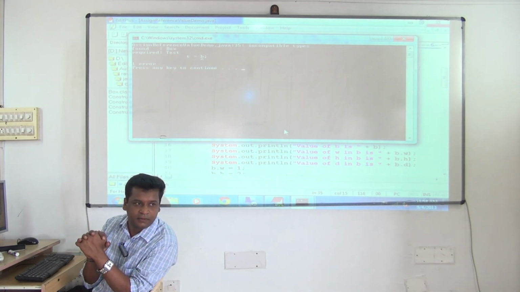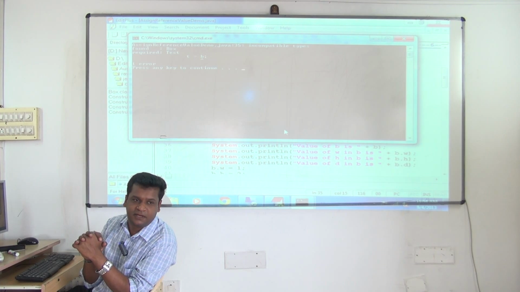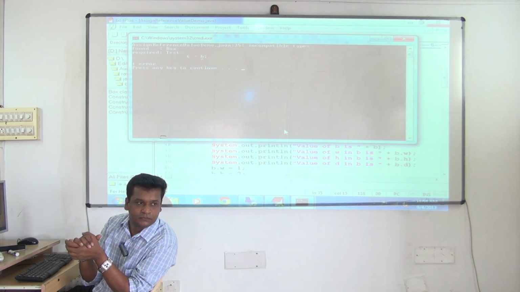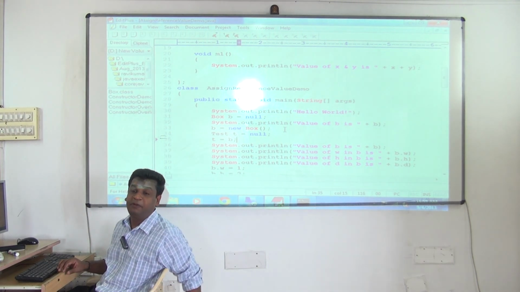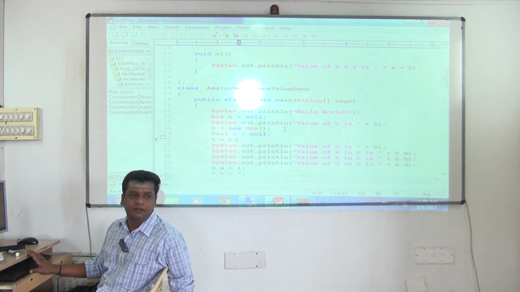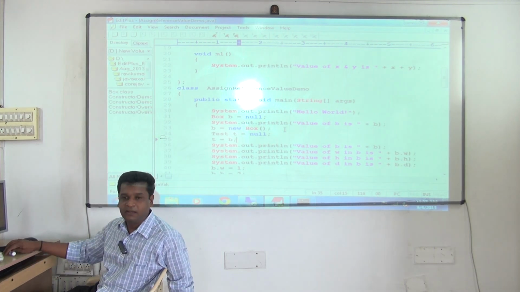Maximum. In C and all, we cannot detect all this, and we start getting problems during runtime, and you simply go on restarting your computer. Understood? Here it does not make such a big difference to you. I'll show you what big difference it makes when you are talking about call by value and call by reference. Yeah? Shall I continue with call by value and call by reference now?